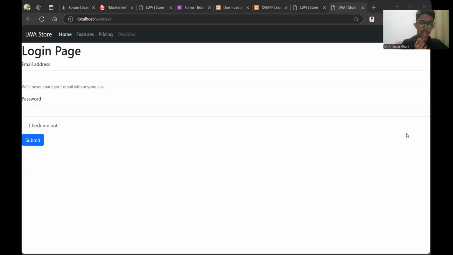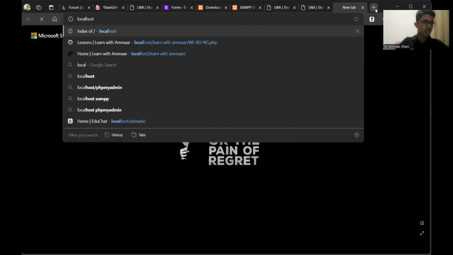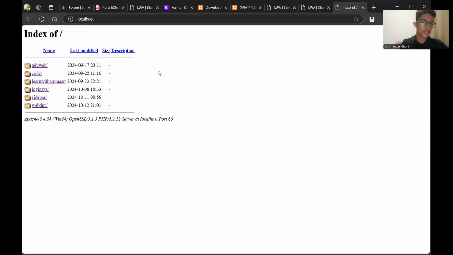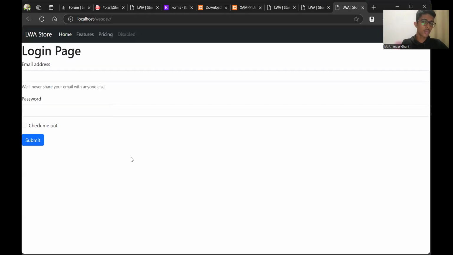Guys, I'm all getting a message something like this: cannot validate since a PHP installation could not be found. I told you all to type localhost in your address bar and open something. You should be getting something like web dev. If you click on that, and if you actually saved your file in the htdocs folder under the web dev part, you should be getting a page like this.